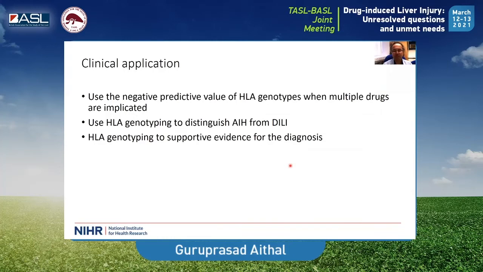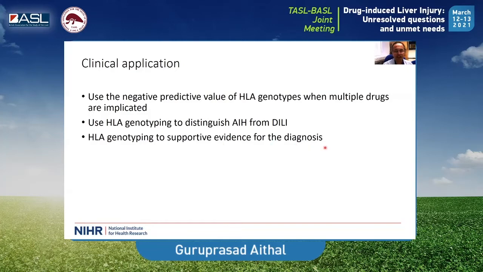So you need to be as precise as possible identifying the drug, and that is one way we can use the HLA typing. You certainly need to really diagnose autoimmune hepatitis accurately, and when there is a doubt, you can use genotyping. There are certain HLA types that are associated with DILI, and there is an HLA association with autoimmune hepatitis. In fact, the original criteria for autoimmune hepatitis diagnosis, the full form of autoimmune hepatitis diagnostic criteria, did include HLA type, and in selected circumstances, it is useful telling one from the other.